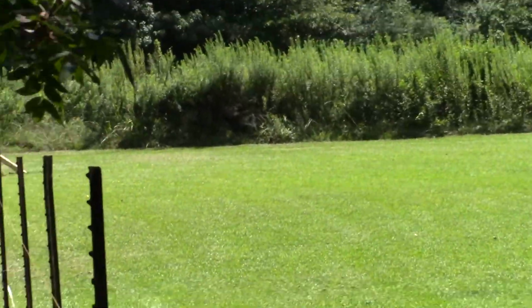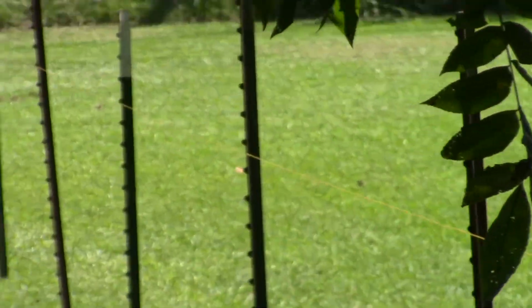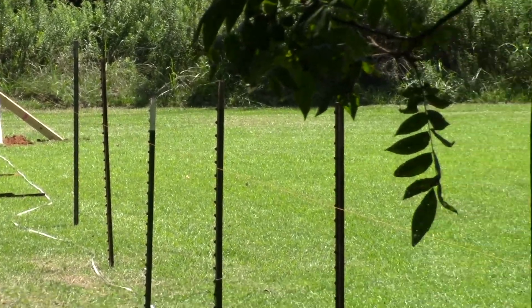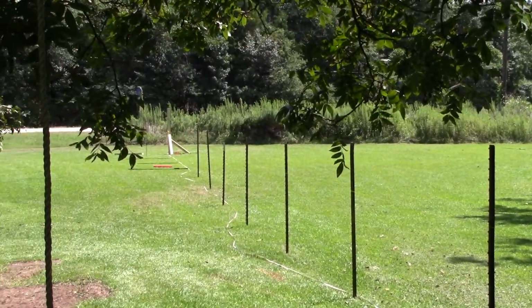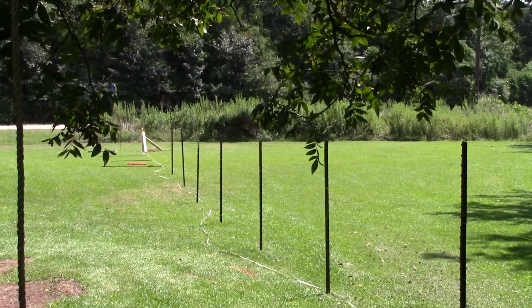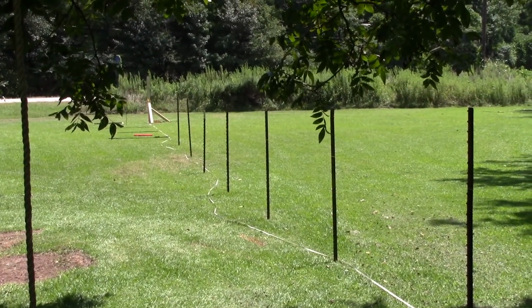Almost got this way done. I got 3 more T-posts. Oops, sorry. I don't know what I'm doing. There we go. They're a little crooked. That's okay. Maybe my chickens won't judge me. Got that done. Now all we got to do is finish the 3 T-posts down there, get the 4-wheeler and pull it tight so we can latch it. Maybe I'll have my chickens in a couple days. They were pretty upset yesterday.